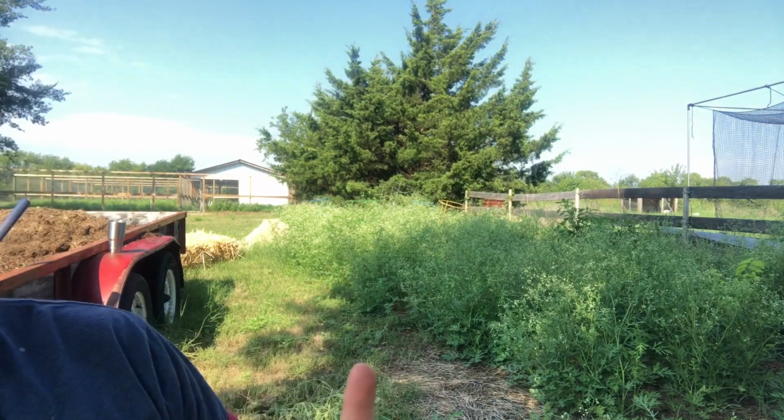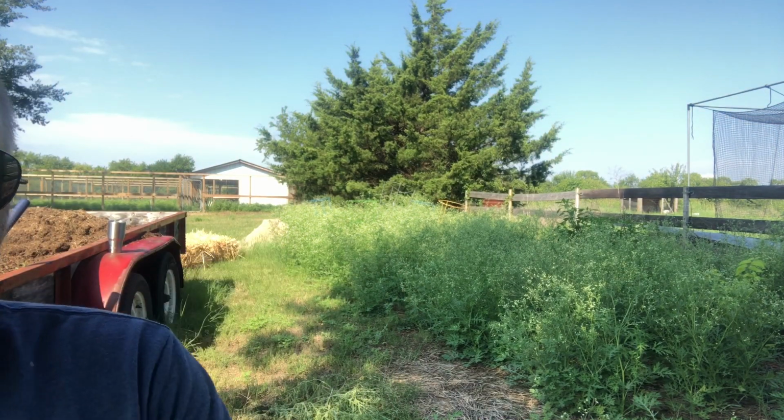We also have behind me here, if you can see it, right down there, a pile of sand. A friend of ours put in a new above ground pool and had extra sand they needed to get rid of, so I told him bring it over here. We have these thick clay soils, so I figured it couldn't hurt just to throw it out there in the garden and maybe help break up some of that clay. So that's something else we'll be doing, maybe not today, but as we move on into the fall.